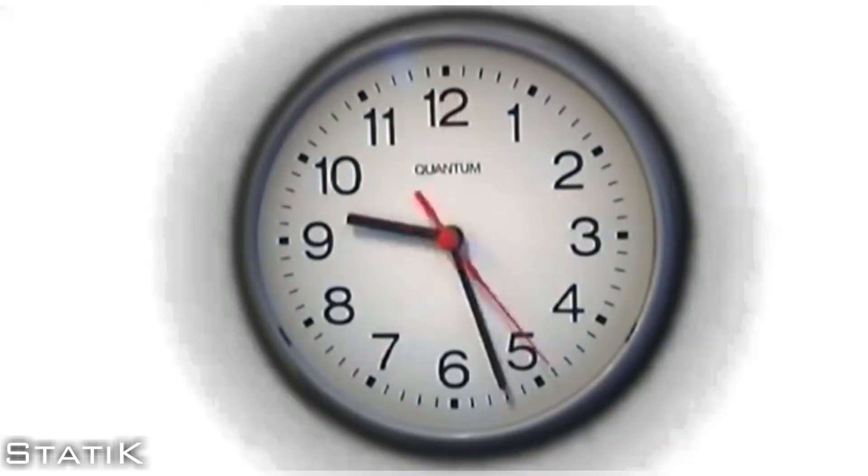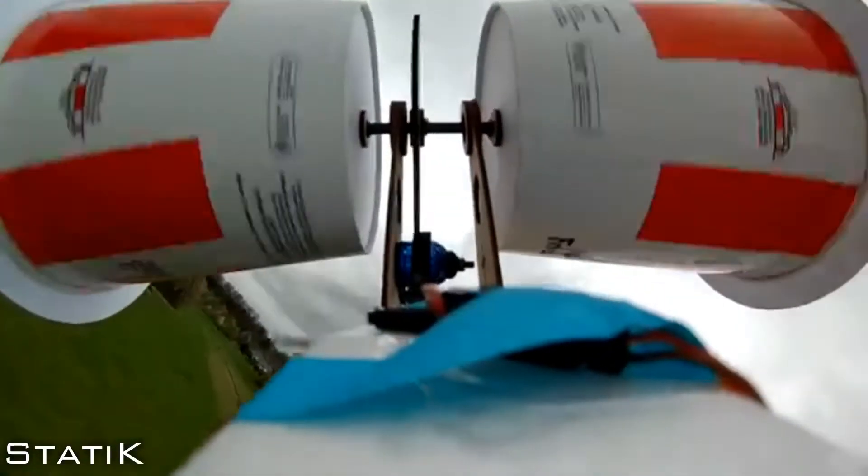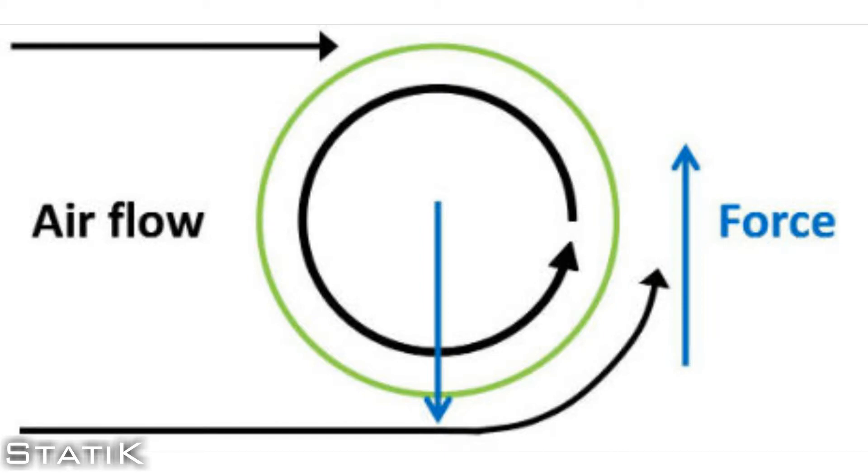Now that we know the history behind the effect, let's dive into how it works. The theory has its roots in the idea that a rotating sphere or cylinder can produce lift in a certain direction depending on the direction of rotation. In order to produce the lift observed in Peter's video, the cylinder needs to move with the bottom moving into the wind.